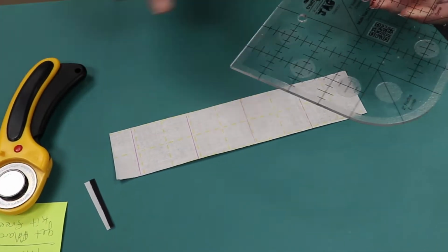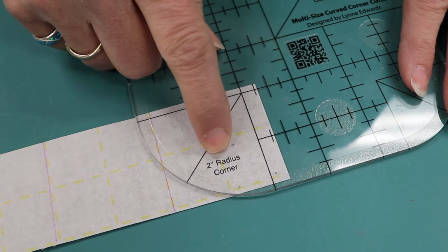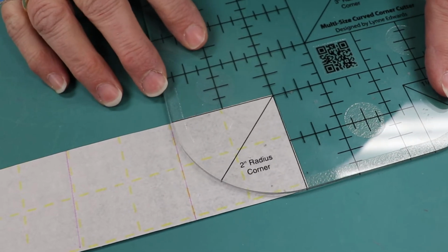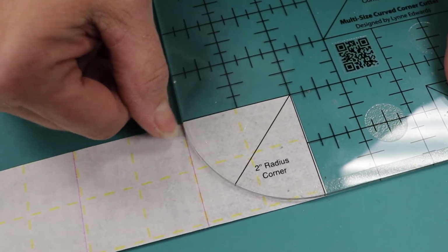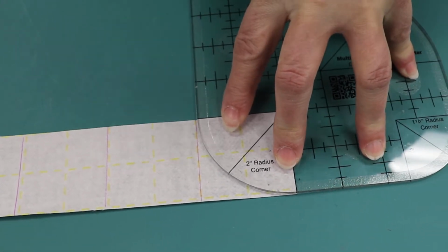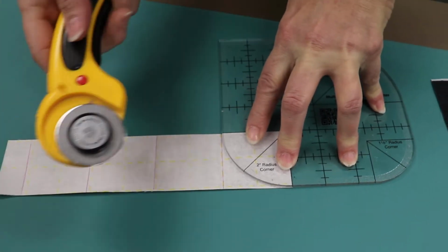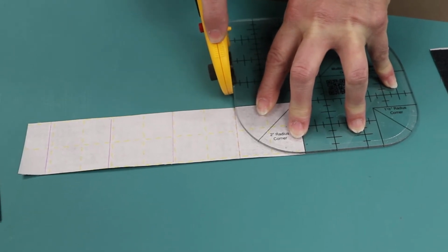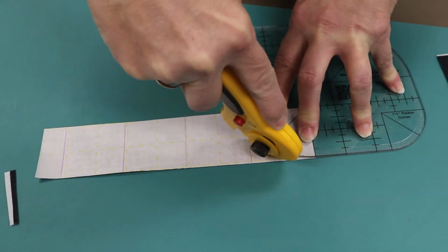Okay? We're going to take our 2-inch radius corner section, right here. This says 2-inch radius corner, and we're going to place this 2-inch angle in the angle of our strip to begin with, so that when it comes out, it intersects this line, and when it comes off this side, it intersects the top. Hold on to this ruler really tight. Put some downward pressure on the ruler so it doesn't slip on you, and just get a nice sharp rotary cutter, and we're going to start over here, and we're going to keep our rotary cutter up nice and straight, and we're just going to follow that angle of the corner.